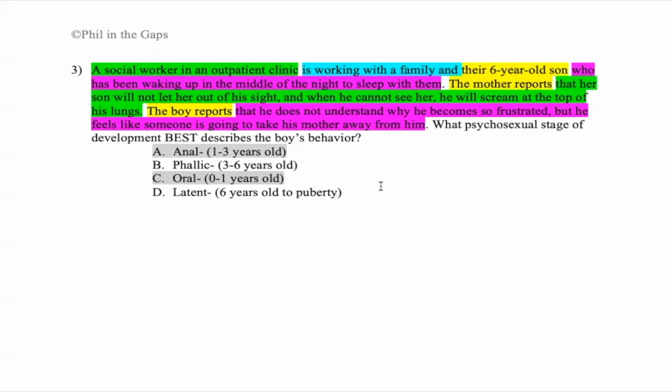So now we're in between B and D. B, the phallic stage, is where the child is starting to feel themselves, to discover their genitalia, and they can either have the Oedipus complex or the Electra complex. But in this situation, since it is a 6-year-old boy, it would be the Oedipus complex, where they have a strong sexual attraction to their mother. Or D, latent, key emphasis on late, where he feels late and he wants to socialize with a lot of people. But let's look back at the question to make sure we're not making a mistake.